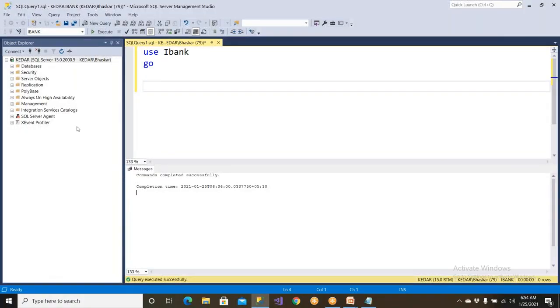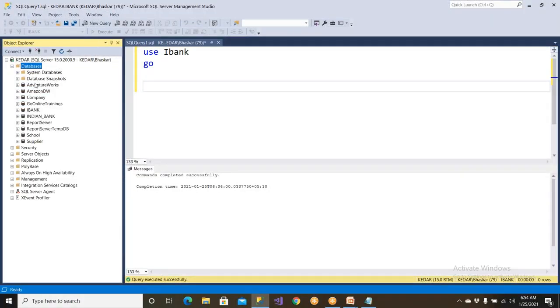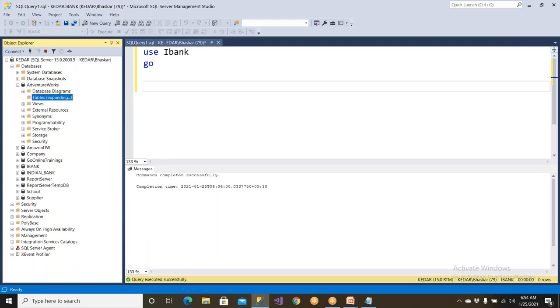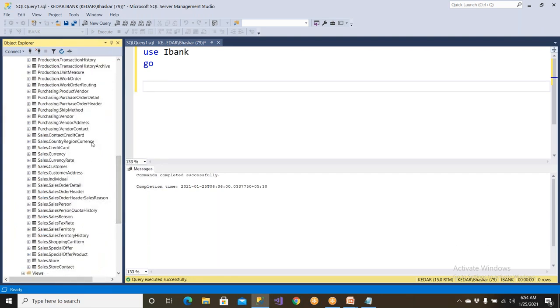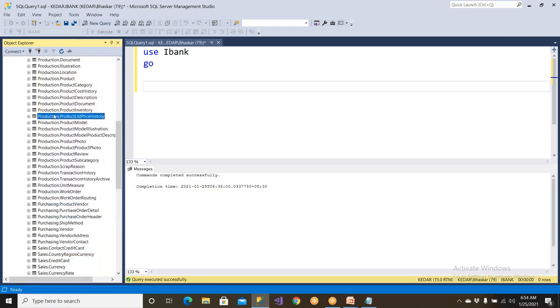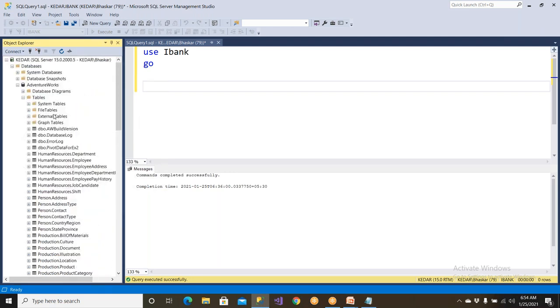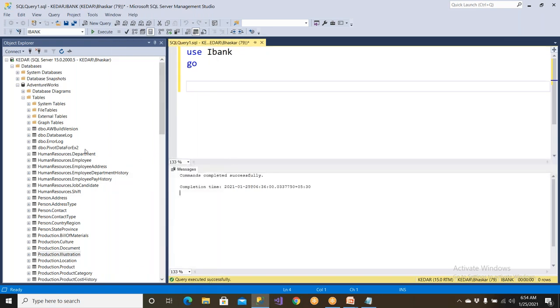So how do we know? For example, you join a company, you go and they say that this is the database you should use and these are the tables it has. You need to retrieve the data from so and so table. First of all, do you know which table is joined with which table? You're joining the company today. You don't have any clue whether this table is joined with this table or that table is joined with this table. You don't have any clue and nobody will tell you. But as a new employee in the company, how can we know how it is joined with what?